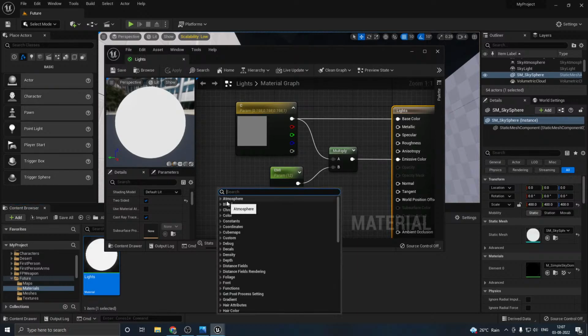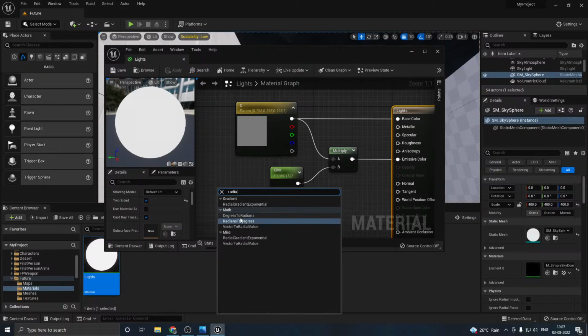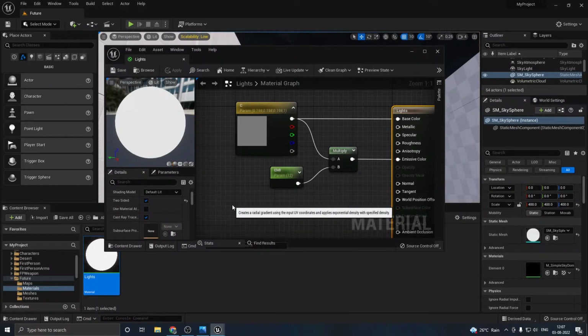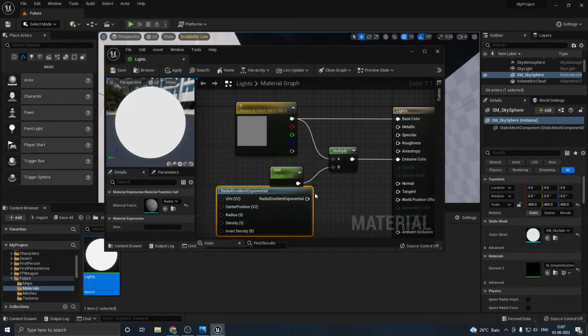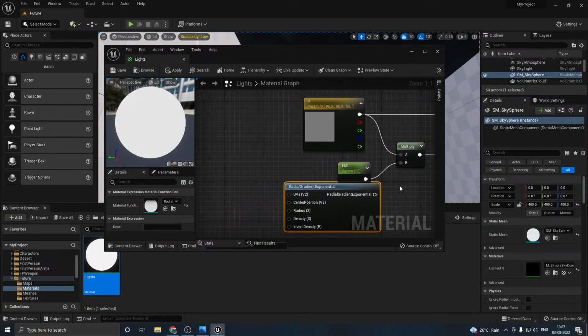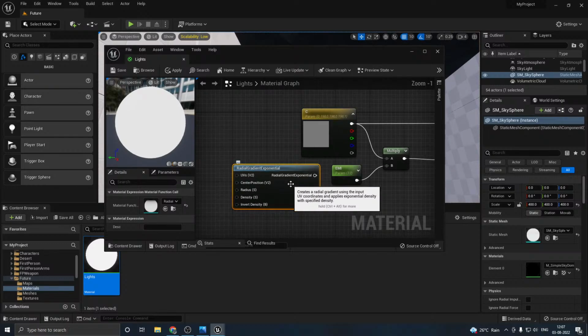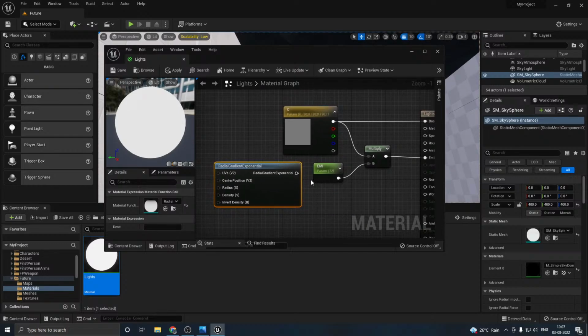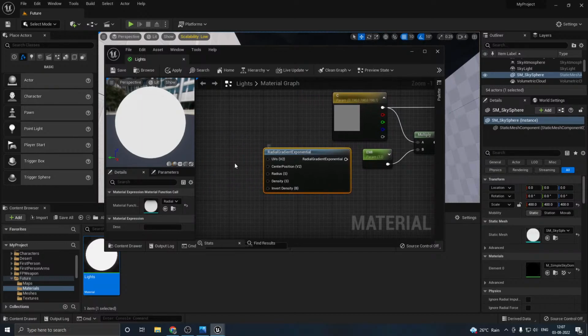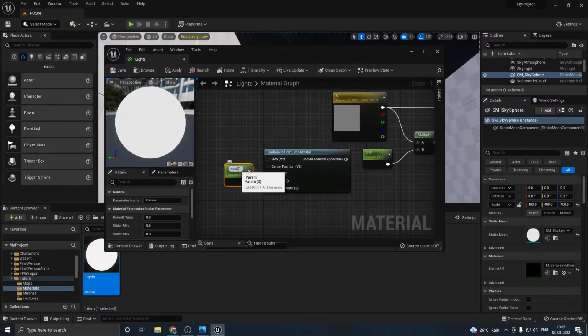Hold on, I need to search for radial exponential. I'm gonna try this. Okay, I'm not sure if it's gonna work.